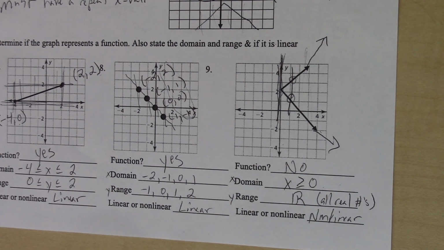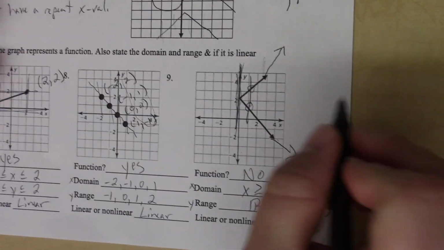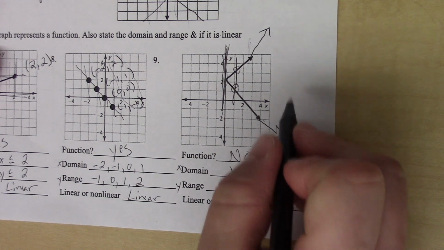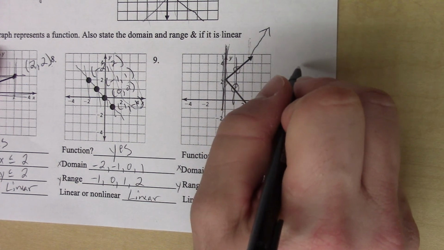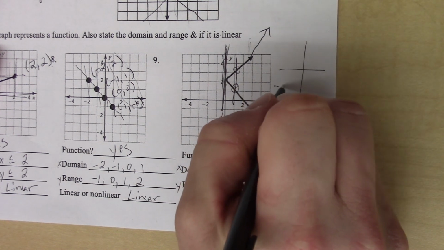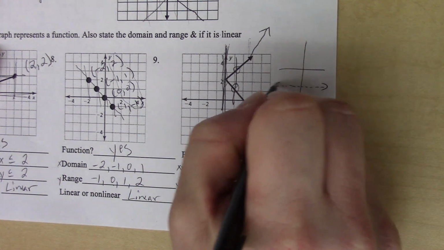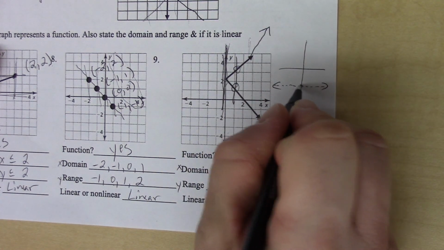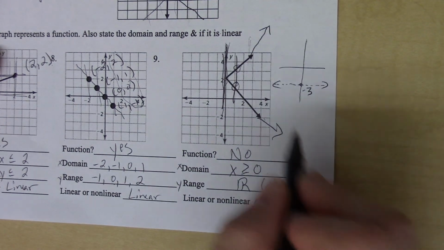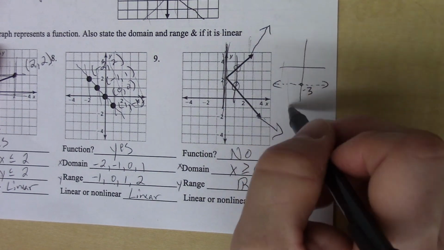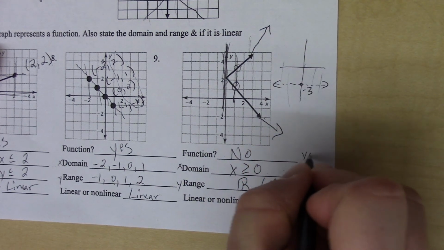Again, your quiz is going to look a lot like this on this page. All right, let's look at one more that I just want to throw at you. What if I give you a straight line? Like if the graph looks like this and I give you this, right? This is at -3. And is that a function? Well, yes, that would be a function because I can go through it, so that would be a yes.